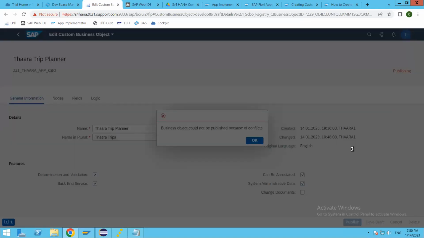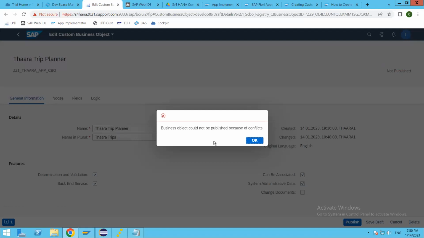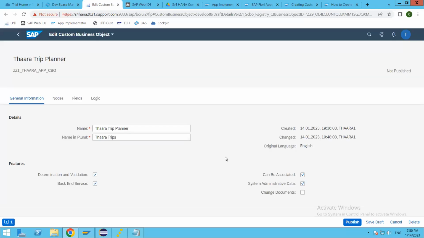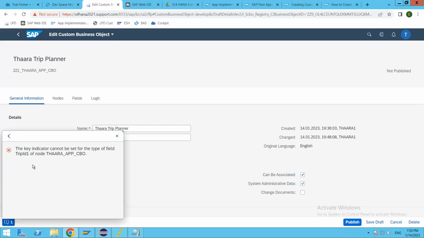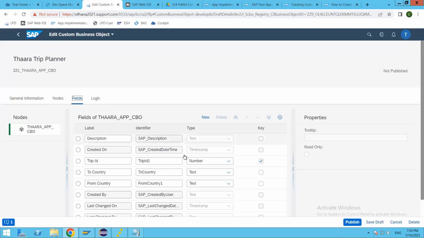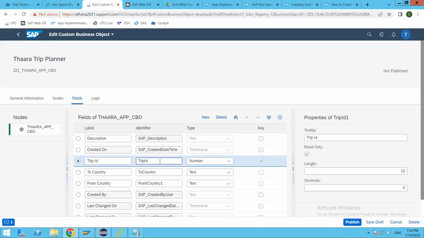So if you see, the business object would not be published because of conflicts. What is the conflict? Trip ID one of node: the key indicator cannot be set for the type of field trip ID one of node. Okay, trip ID one. Who set this trip ID one?